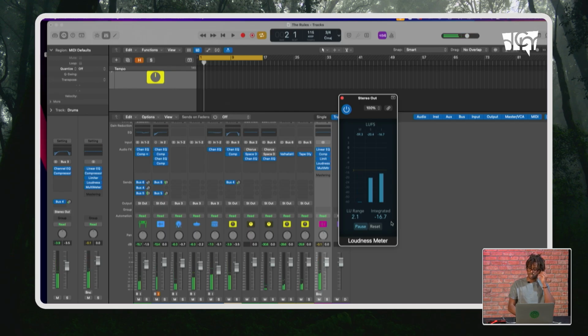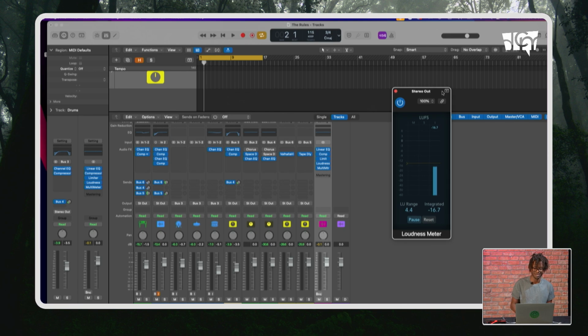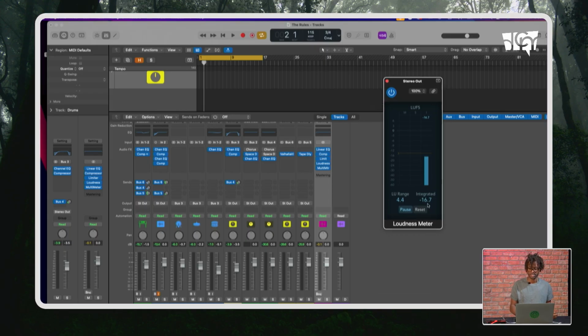Okay, cool. So integrated, which means the left and right side, I'm coming in at about negative 16 LUFS. So again, even negative 14 LUFS is significantly loud. It's very loud. So for a track like this, because I am not too worried about the competitiveness of this loudness in reference to, say, streaming tracks, I'm okay with the negative 16.